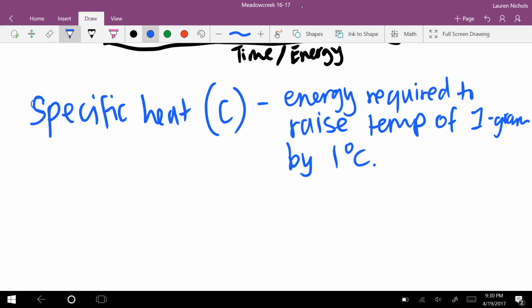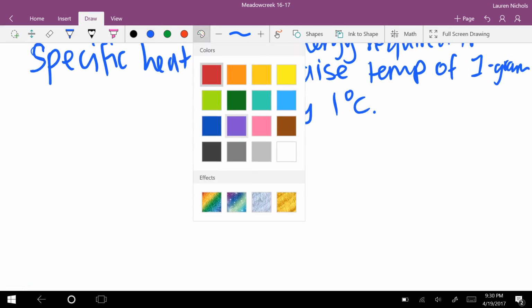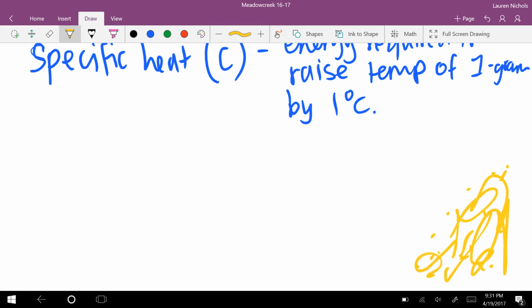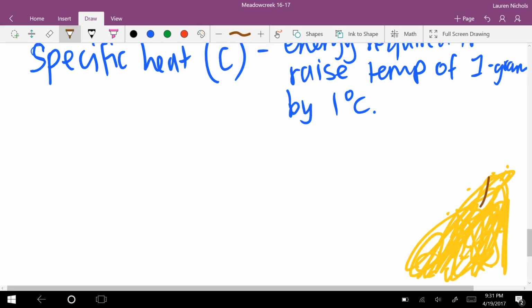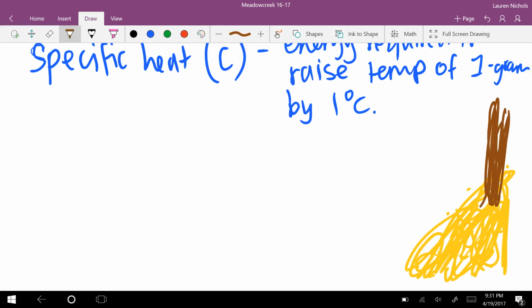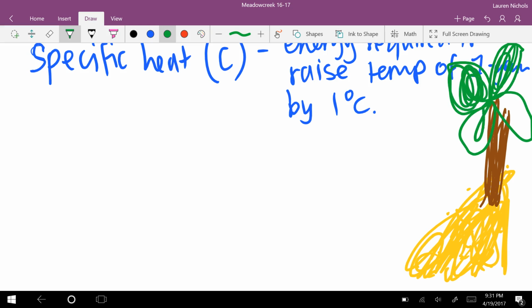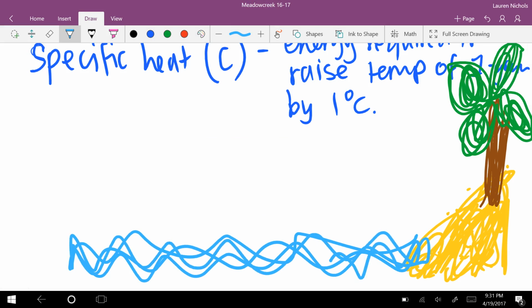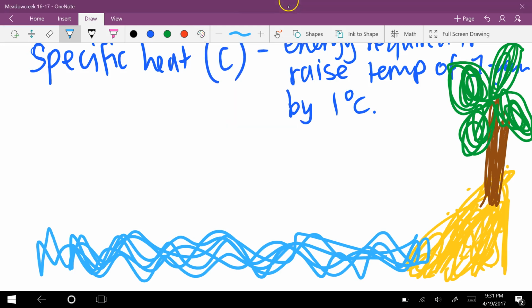And so let's think for a moment about a little mental picture here. Let's say we're at the beach on our little island and we have some sand. I'm going to draw my little picture here. And this sand is so nice and we're having a good time at the beach. We got some palm trees that are real nice, and at the beach, we got some nice blue water. I'm using this example because I really can't wait for the summertime. But we're on the beach and the sun is out.